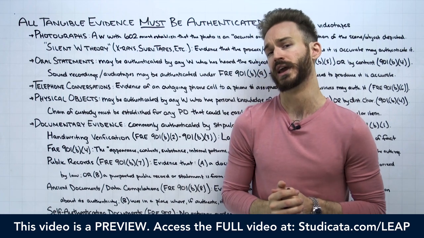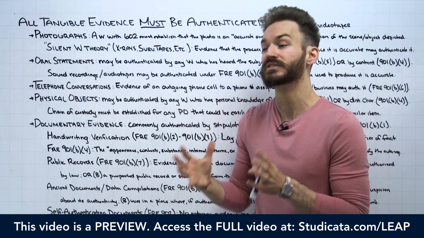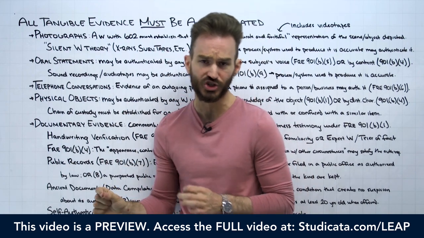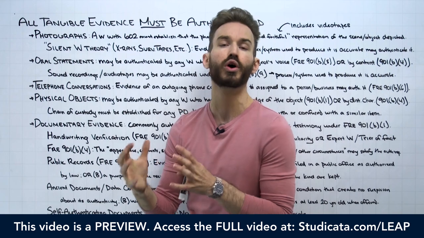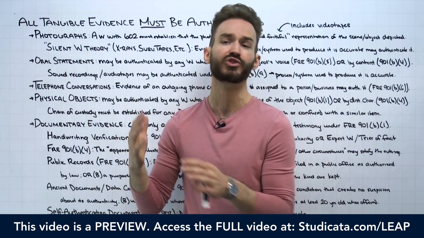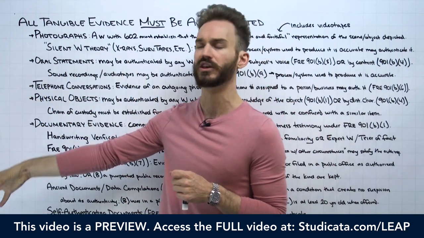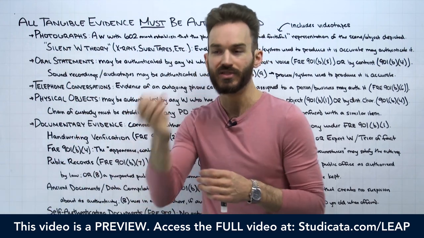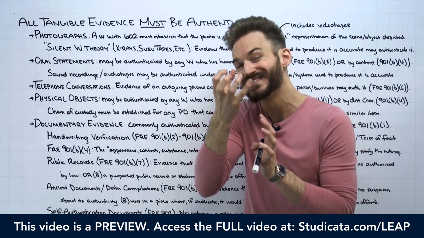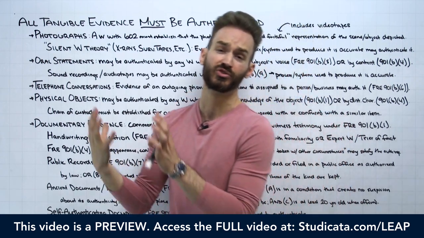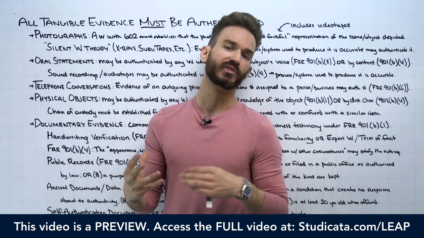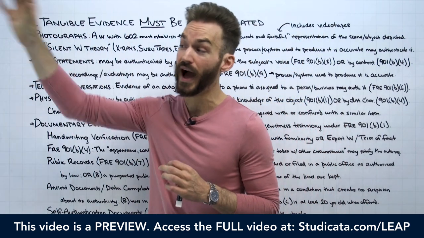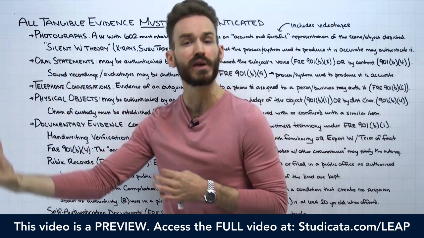How else could we authenticate it? Maybe we have a distinctive characteristic on the guitar — some scratch in a specific location or mark that Jimi Hendrix described in a memoir. Jimi Hendrix said somewhere that this particular guitar had a scratch on the backside, and this guitar has that same mark he described. We have a distinctive characteristic, which could be strong evidence that this guitar is what the guy claims it to be.